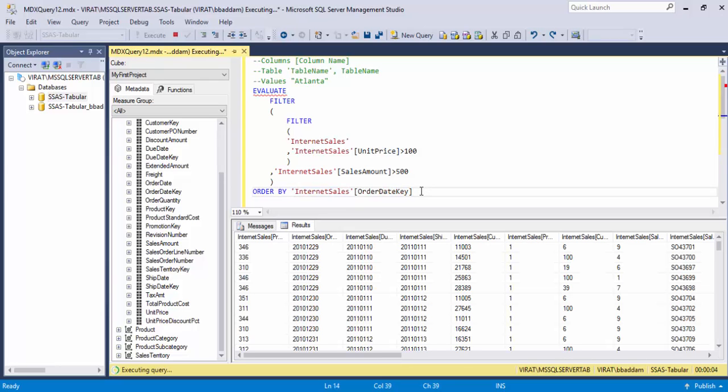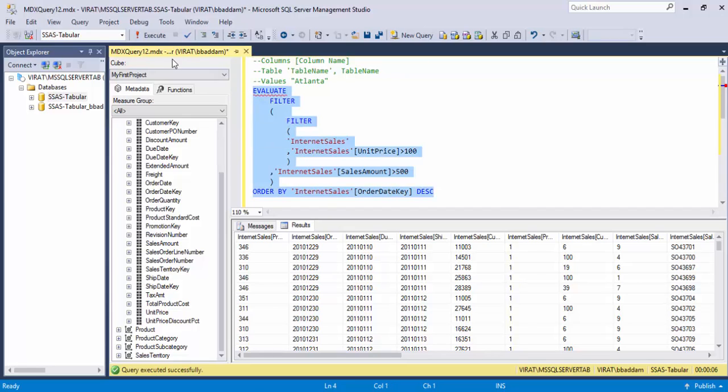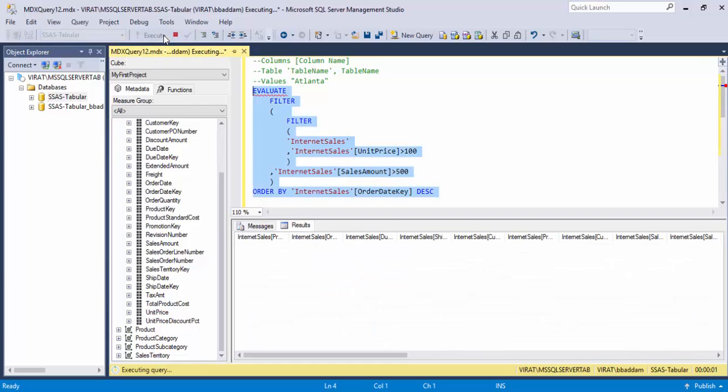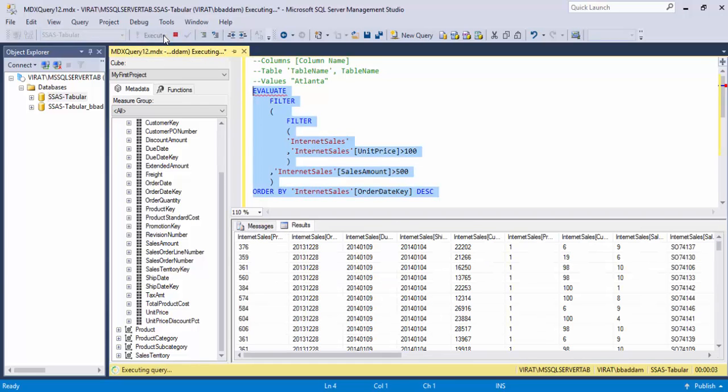And if I want to do it in the descending order, I can say DESC. It's descending. By default it will be ascending. Ascending is nothing but ASC. Even if you write it, even if you don't write it, that will be the same. Now if you want to do any descending order, you can write it as descending. If you don't give ascending, or if you give ascending, both are the same. If you don't give anything, by default it will be done in ascending. If you give descending, then the data will be sorted in descending order.